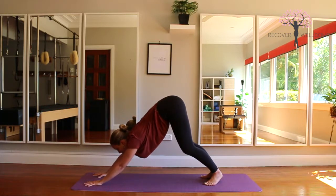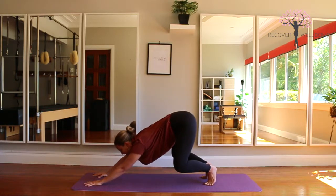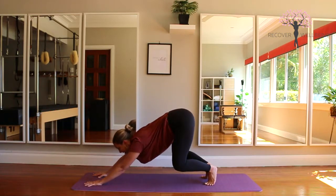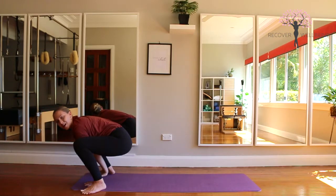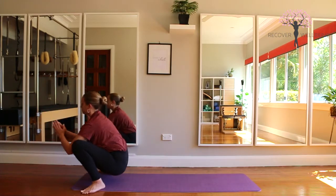Inhale, looking to the top of the mat, bending at the knees. This time we're going to jump to the front of our mat. So I dare you to have a little bit of fun, a little bit of playfulness. So keeping that bend in the knees, we have a nice deep breath in. And exhale, jumping to the front of your mat, coming back into that yogi squat.